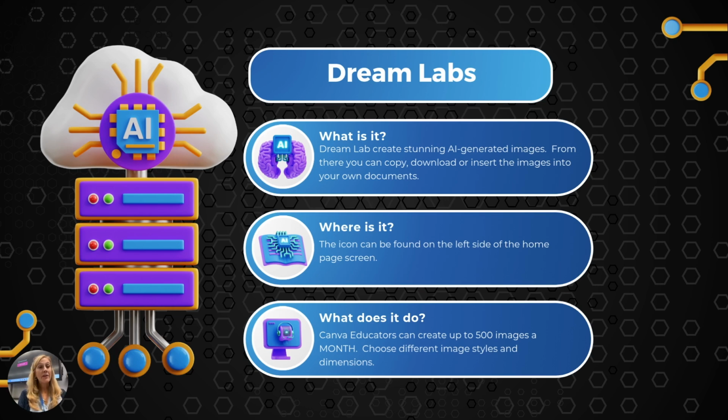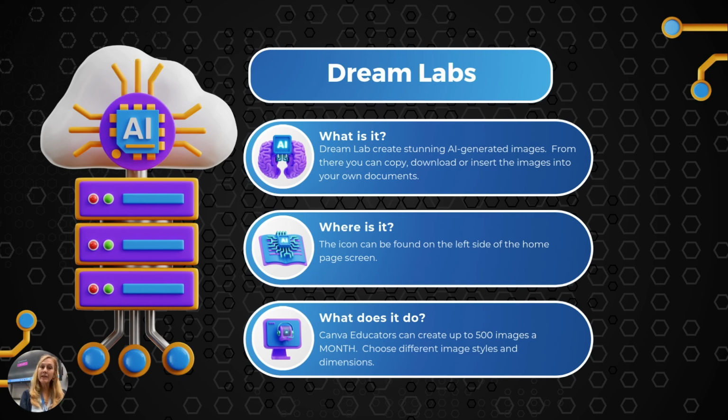Okay, and while the AI image generator in Canva is really powerful when you work with it in the Elements section as part of one of your documents, Dreamlabs is a separate section, and it's a little bit more of a robust AI image generator that students can use and you can use. You can find it in the Dreamlabs section, which is in your main panel.